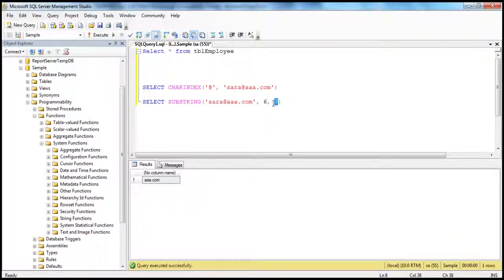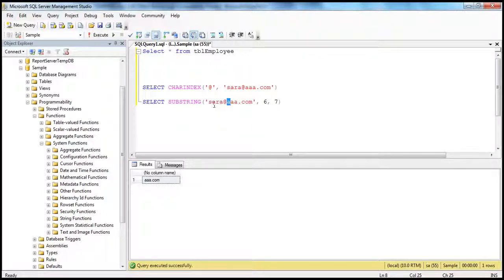We want to start at position 6, because the @ symbol starts there. We have counted that, and then we specified that from that position onwards we want the substring. But this is a little dangerous.